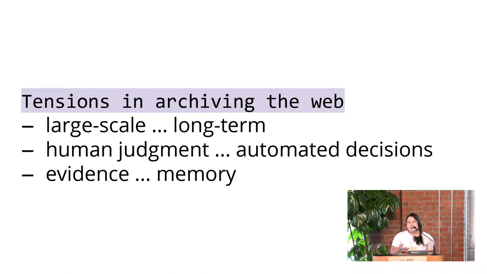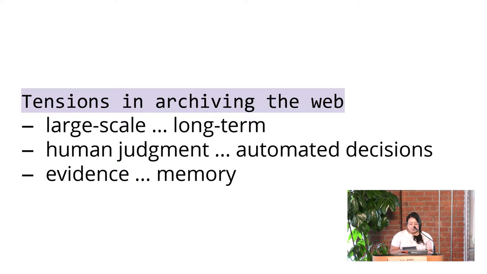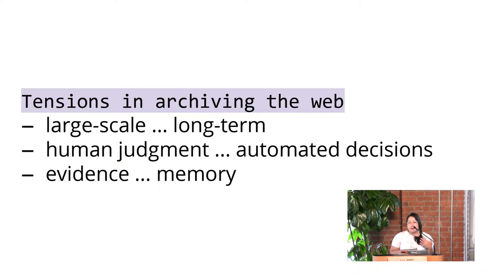Another challenge is long-term thinking, because downloading or capturing the data is only one step in many steps of archiving. In archives, there are life cycle models to describe all the other work that happens for ongoing preservation — like maintaining storage repositories, as well as describing, indexing, or cataloging what you have in a collection, and managing access — figuring out if it's going to be more publicly available or more restricted. There are principles like 'lots of copies keep stuff safe,' but then you run into questions like who do you trust to have these resources over the long term — questions of financial sustainability, as well as questions around power and how controlling the data can also mean controlling the people represented in that data.